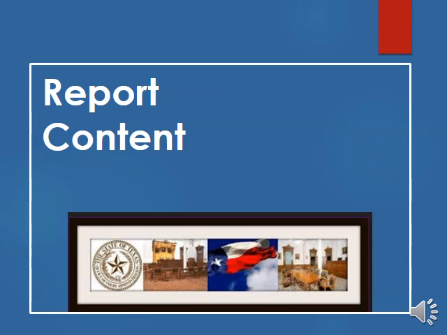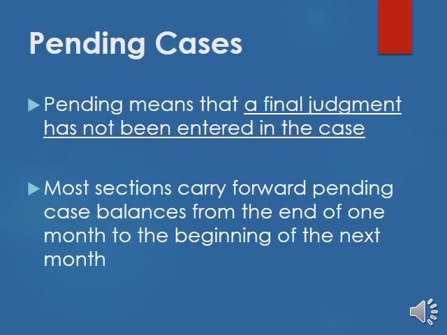Now let's talk about the nuts and bolts of the report, that is, the content. I'll begin by going over some definitions, the first being pending cases. The definition of a pending case is a case file that does not have a final judgment. A final adjudication has not been made.